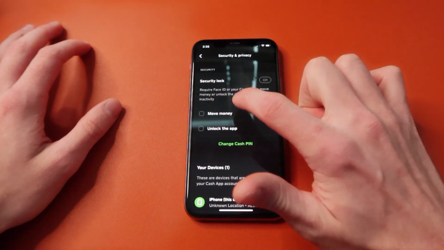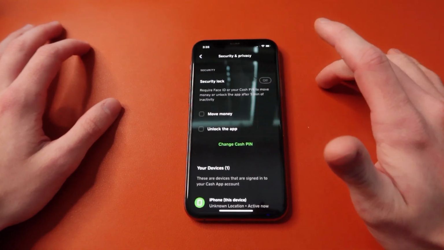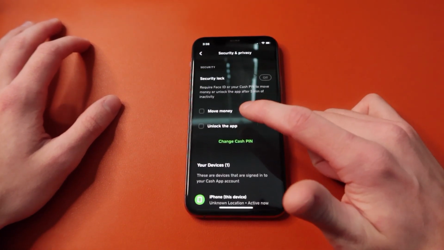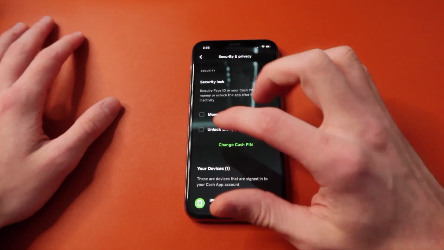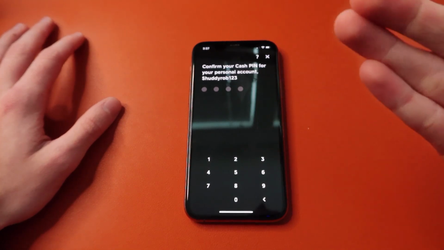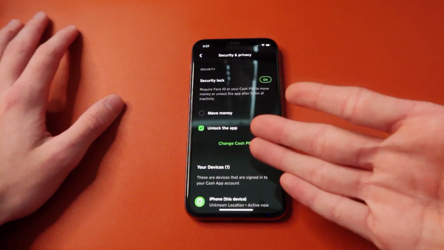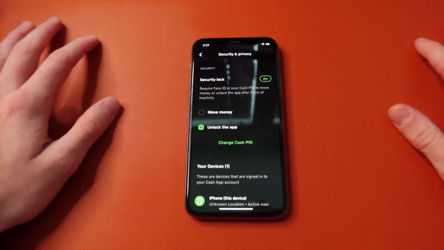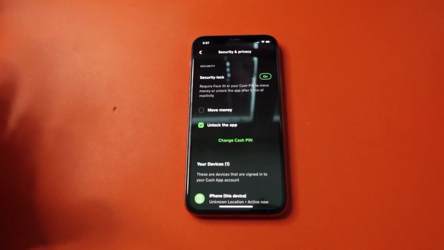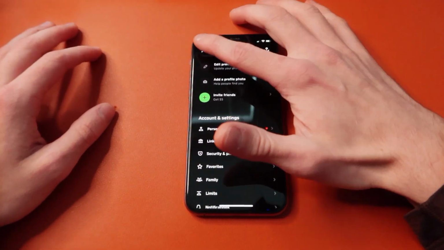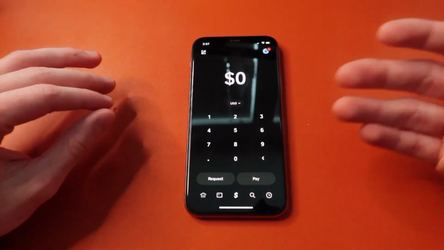Now, this will require Face ID or your Cash PIN to move money or unlock the app after 5 minutes of inactivity. So you can choose this for money coming in or moving the money and to unlock the app. So say I wanted to do it to unlock the app. I will click unlock the app and it'll tell me to insert my PIN, which I'll do now off camera. So once you insert your PIN, you will see that unlock the app. And so whenever I go to unlock the app, it will ask for my Face ID, which whenever it scans my face, will then open up Cash App just like it would normally. And with that, that's really all there is to it for enabling your Face ID for your Cash App account.